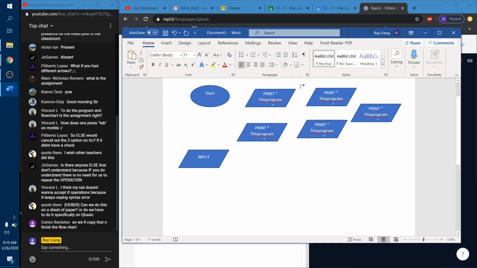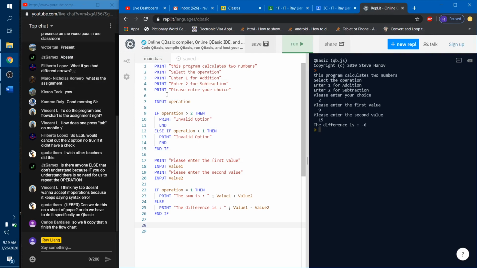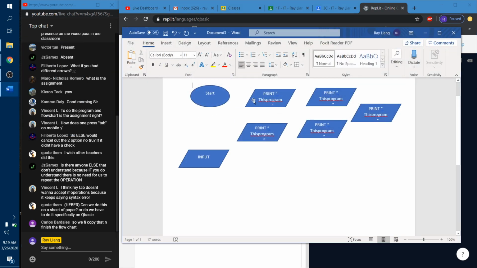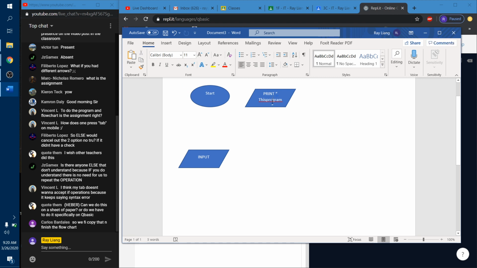Right? So this flowchart is going to be fairly large, all right? So you might need an entire page for it, or maybe just for simplicity again, I'll let you guys combine all of these 5 lines into one shape. Okay, so we're going to delete these. So for simplicity again, I don't want to give you guys too big of a flow chart. We're just going to put print, and then I won't put quotes, I'll just put a description, prompt for user instruction. Let me make this bigger.